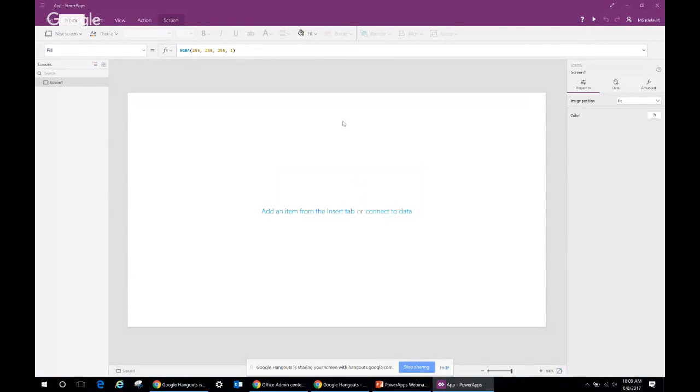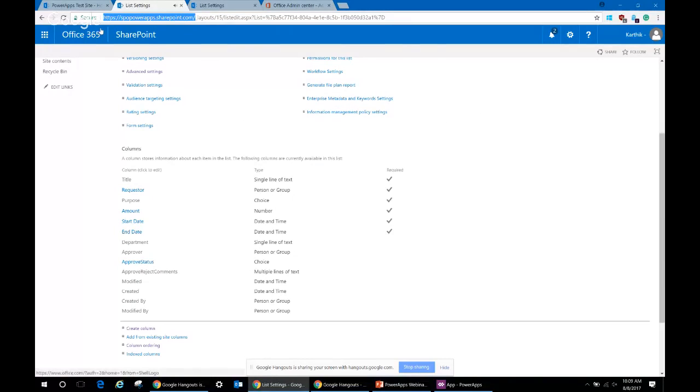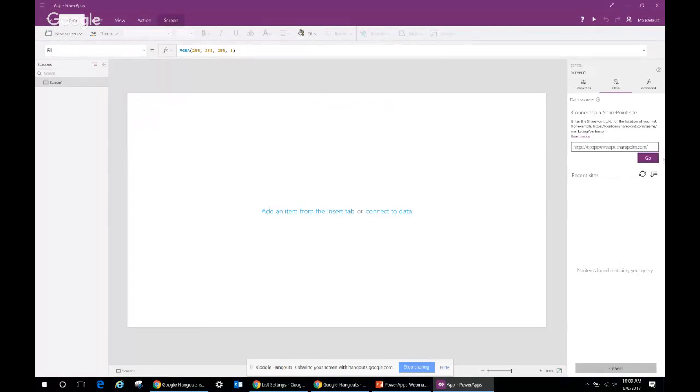So that's my application. One of the first things that I want to do is connect to my data sources, the two SharePoint lists that I showed you. So I'm going to click on data, say add data source, and I have my connection from the previous test that I ran, but you might have to create a new connection if you're starting afresh. Yeah. So let me click that, and in here, I need to pass in my URL, which I can pick up from here. That's my SharePoint list. So I'm going to copy it there, hit go, and it's going to show me the two lists that I had created.